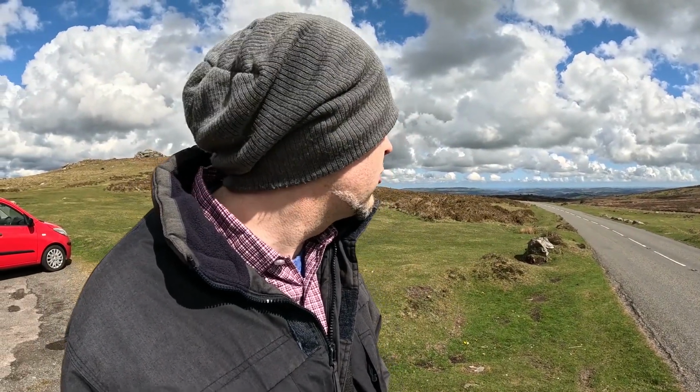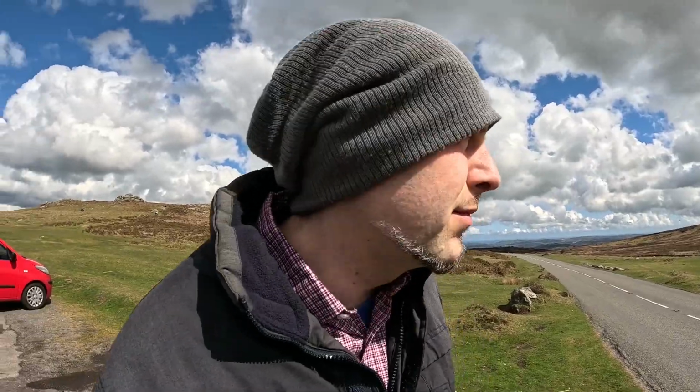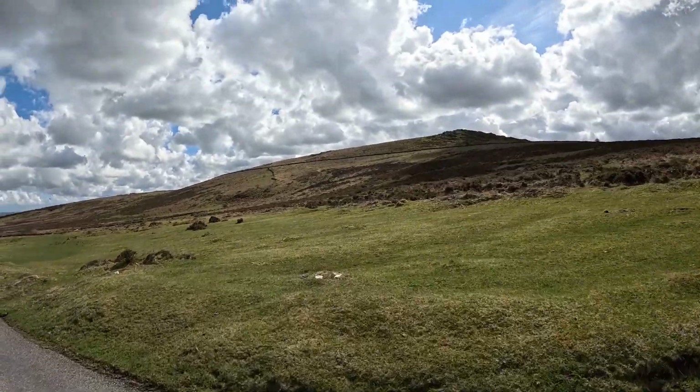I'm not sure if I should go up there or not. But apparently there are some tracks if you come out of this car parking and turn left and then go up. I'm just wondering if he stopped at the wall because it was an impasse, or if he stopped at the wall because he just felt like it. So maybe we'll try that way, I'm not sure. Let's cross the road.